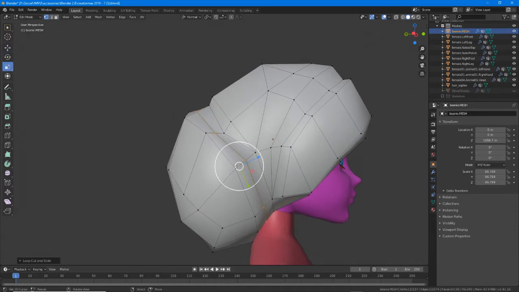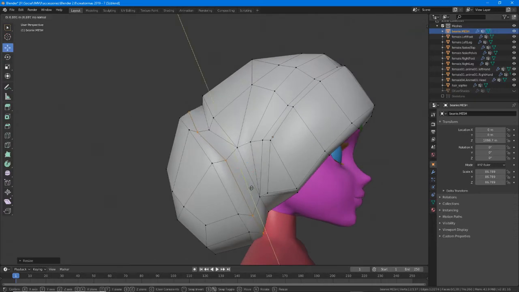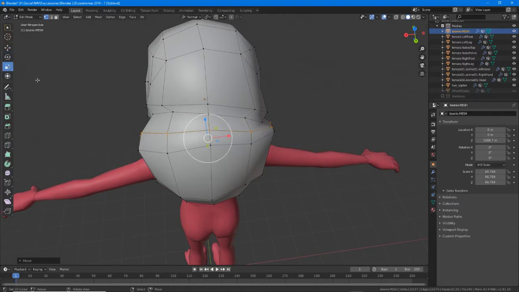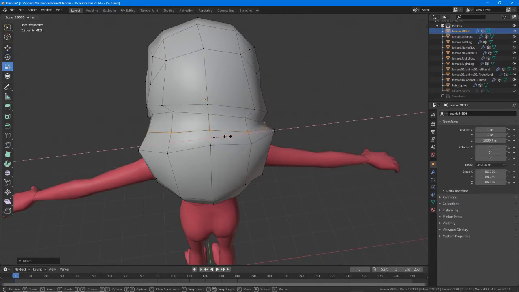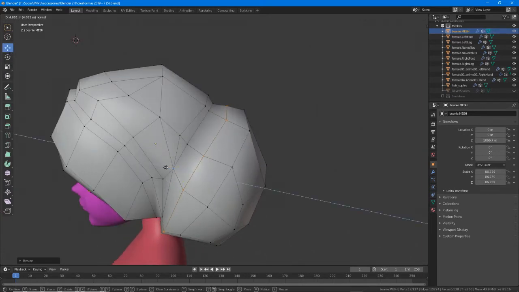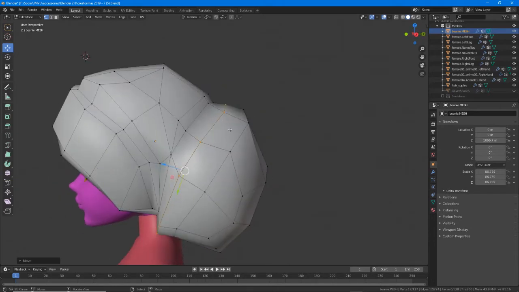Scale that up. But drop that down. Add another one.